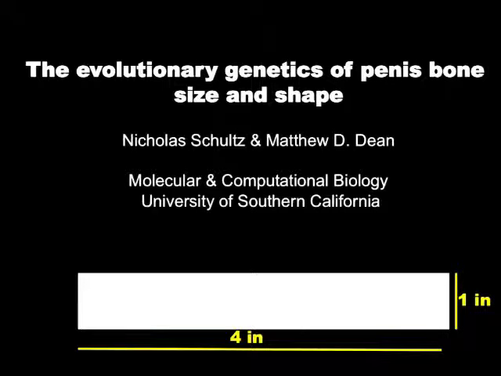So a lot of what I'm going to talk to you about today is methods development, to relax that constraint of measuring. And right off the bat, I'm going to tell you, it's very difficult to study these structures. There are no landmarks on them. We can't really assign homology across different species. Part of that's because they vary so much. But this here should horrify everybody in the room.